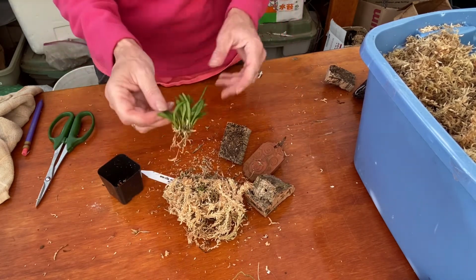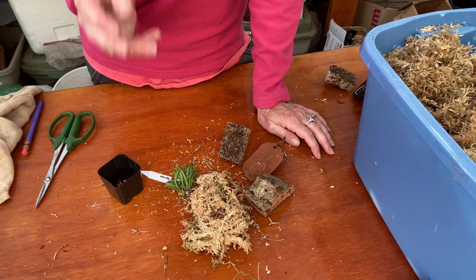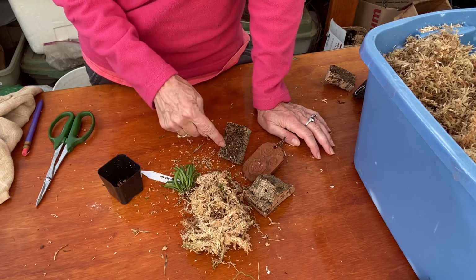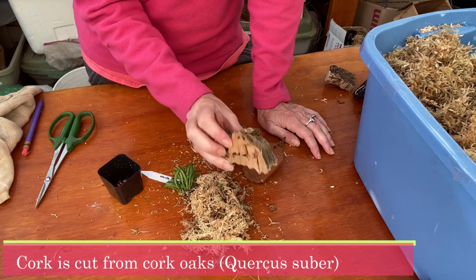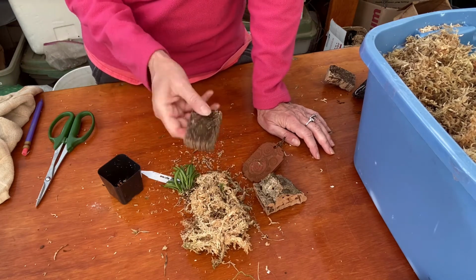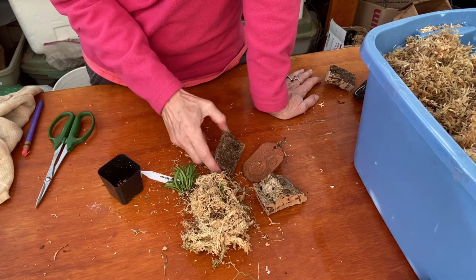All right, so I've got my plant, it's all cleaned off, got my moss that I'm going to use. Now I just have to choose a mount. And I talked in another video about choosing different kinds of mounts. I've got two different cork options here. Cork is usually my go-to. This is some nice virgin cork, really pretty. This is more of a cork board. It's not cork board like you would make a bulletin board out of, but it's more uniform. It's less pretty, but very functional.